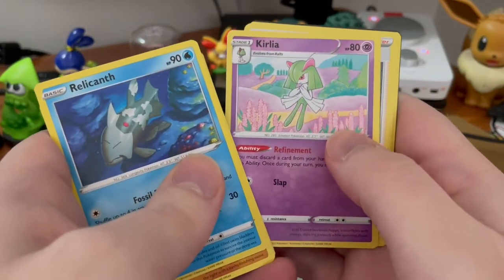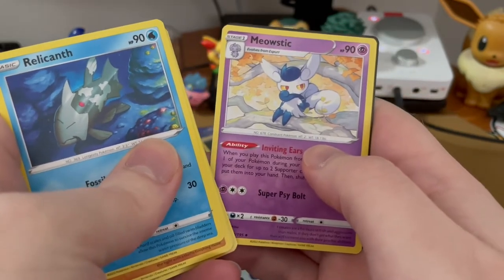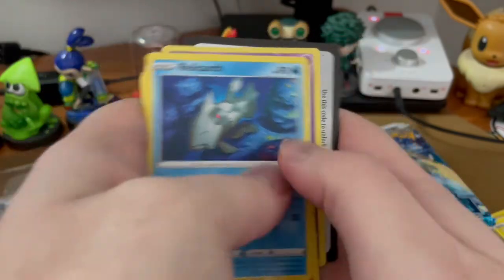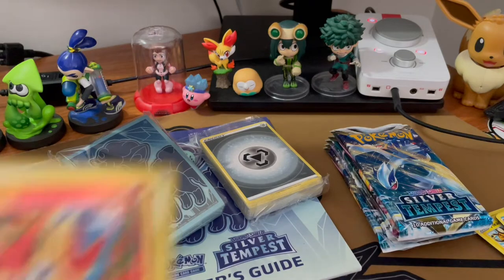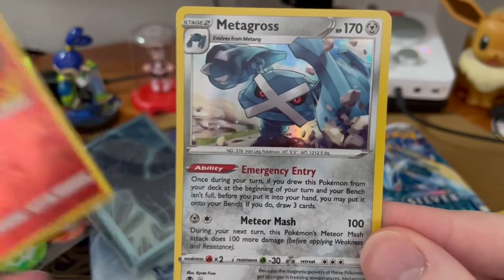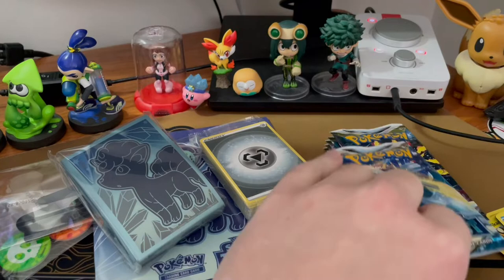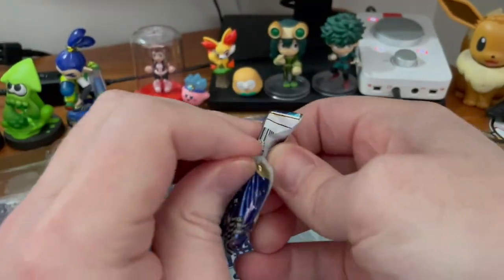Fire Energy, Corviknight, and another Gym Trainer, and Meowstic. Whatever. Nice. That's a good card. Here, take a look. Ooh, shiny. Ooh, shiny. Awesome. Put those aside. Let's see what we get in this one. I guess the big card you want to get is the Lugia card.